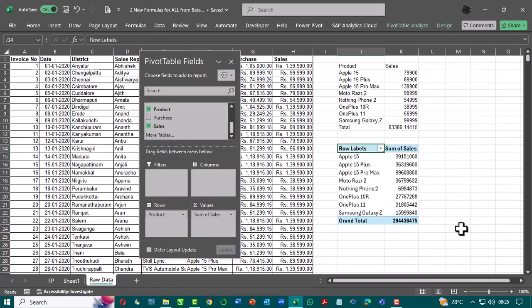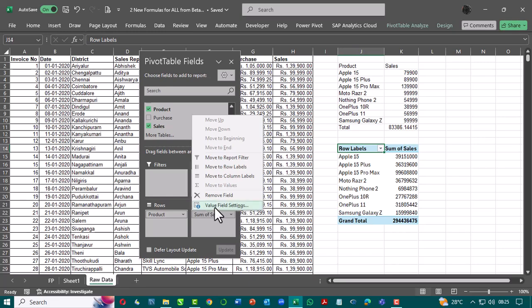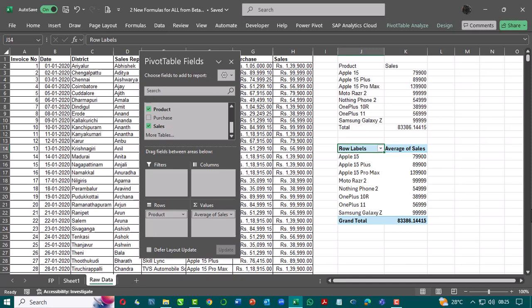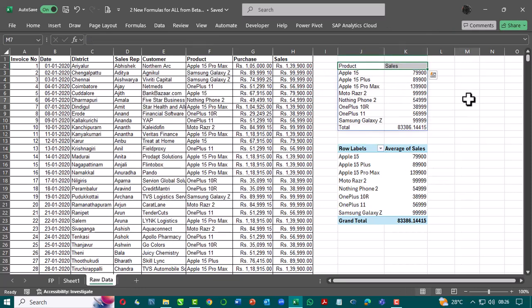So the advantage that I have in my list will be here. Again, I'm showing the summation here, so I can just change this to average. So when I do that, again, the same logic comes into play here. The only thing is the headings are coming a little better because here I have to go for the row label change and I have to set the value fields here. Again, I can set that in here. Again, I'm not getting the row label field oddly here, so I can just get this point.